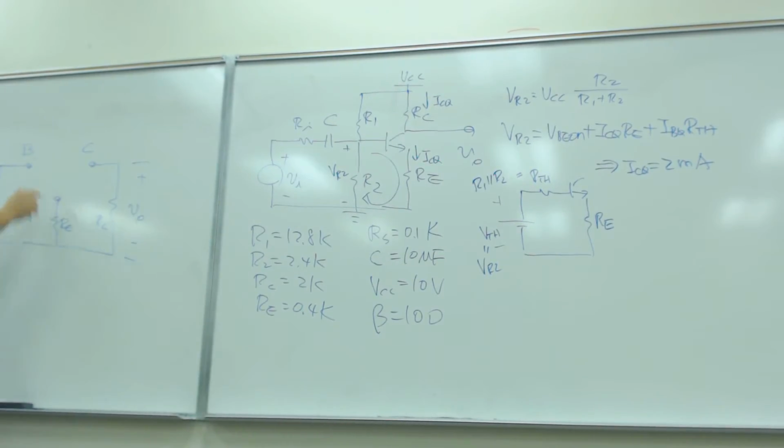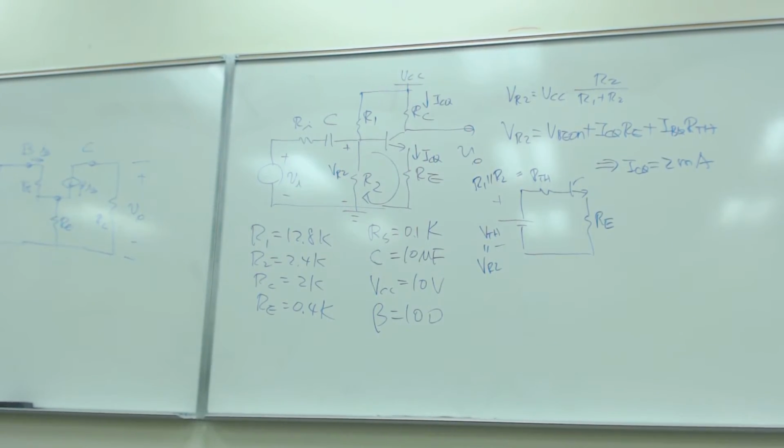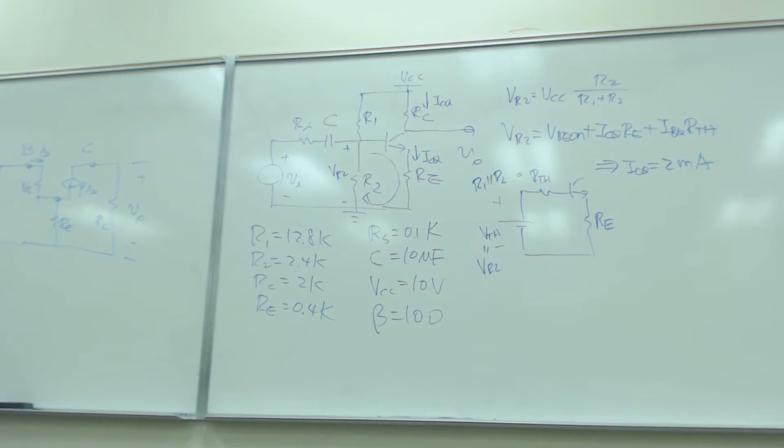Okay, so this is the BJT model. For the BJT model, you should remember there's R sub pi here, and then there's a current source, which is beta I sub B. This is I sub B. Now remember, R sub pi is a function of ICQ. I forgot the formula, you can find it somewhere. So that's why you have to calculate ICQ first. Otherwise, you do not know the value of R sub pi.